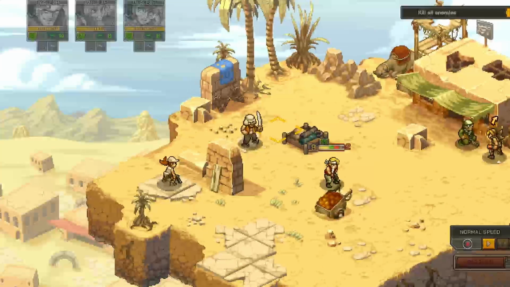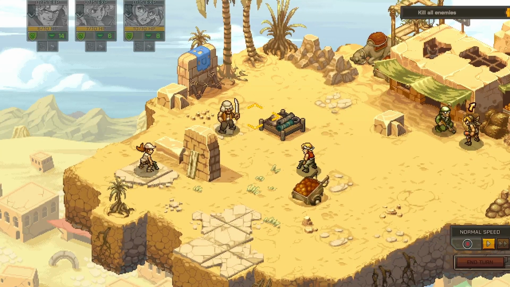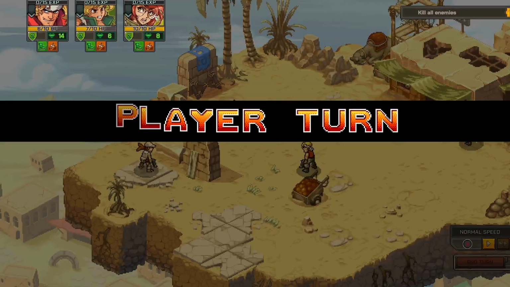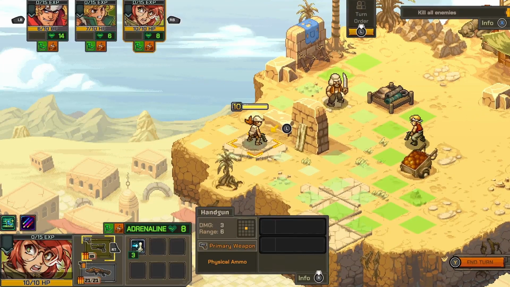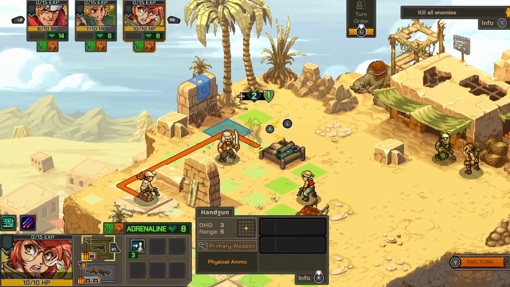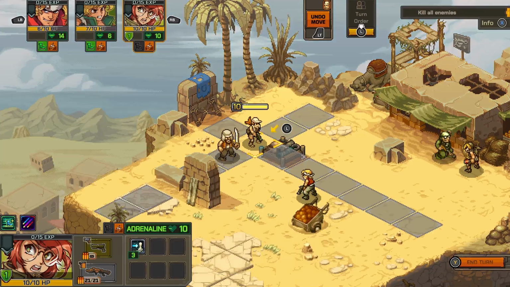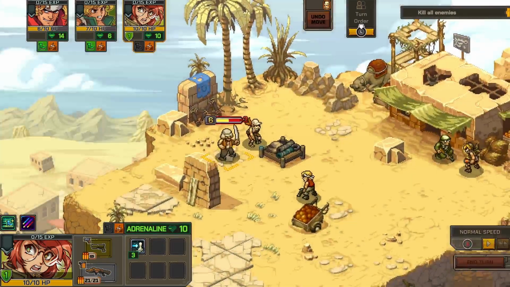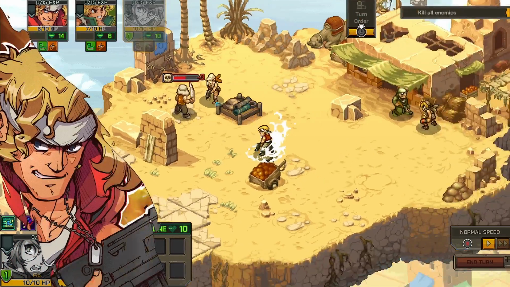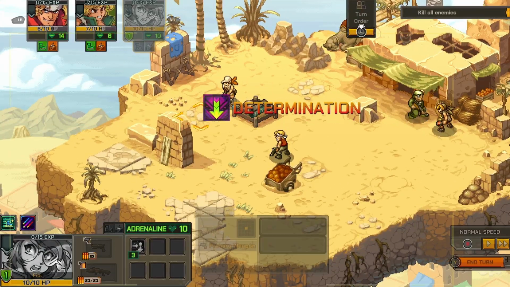Takes 2 points of damage. Not all that great for me. Did he just throw his sword at me? Yeah, I can't accept that, buddy. Move you around just so that I have some stuff going. Sink shot. Another 3. He's done.